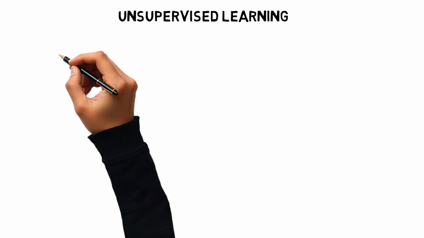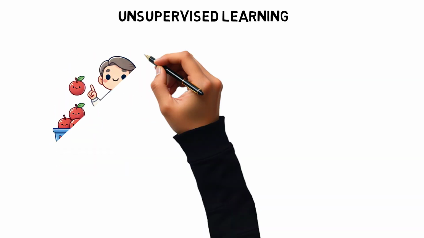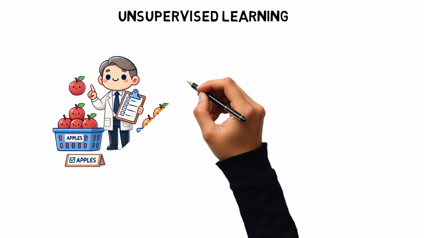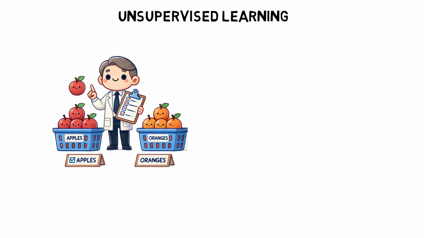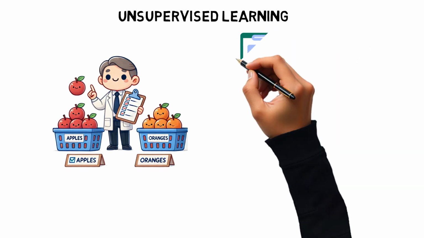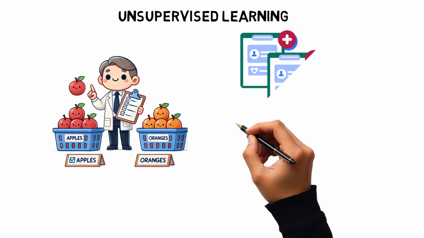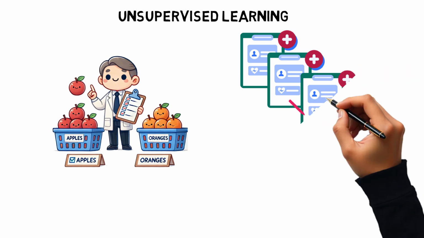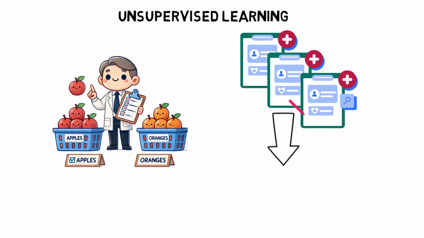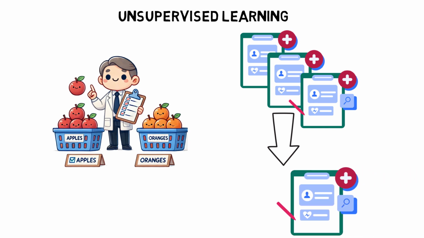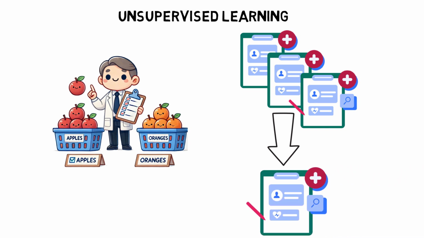Unsupervised learning. Here there are no predefined correct answers. The model itself identifies patterns in the data, such as grouping objects by similarity. Example in medicine. In medical data analysis, clustering can be used to group patients with similar symptoms or test results. This can help identify unknown diseases or target groups of people needing specialized care.